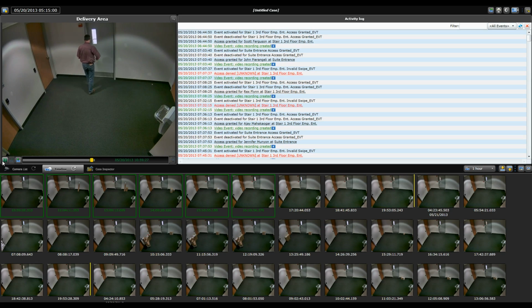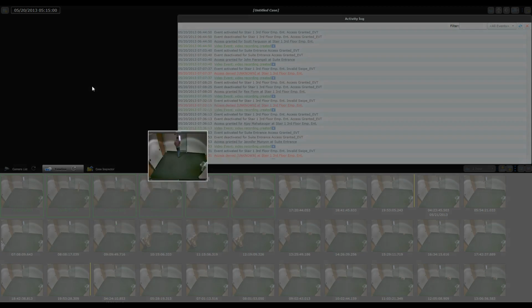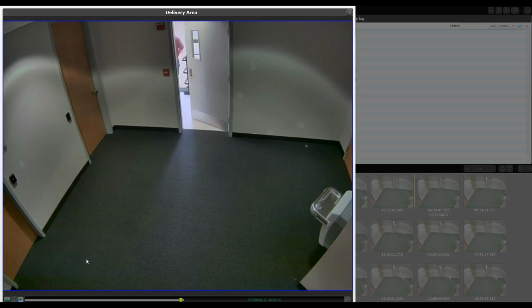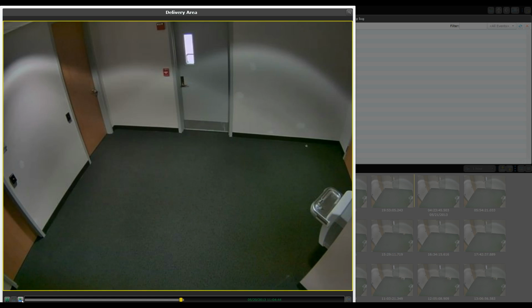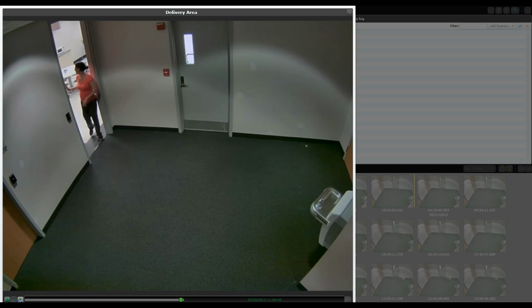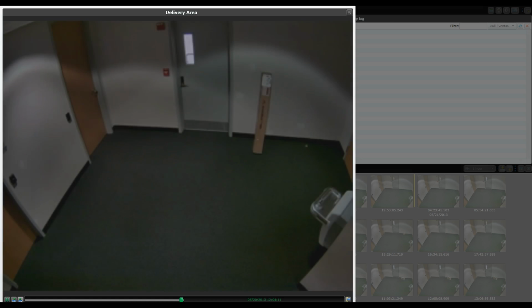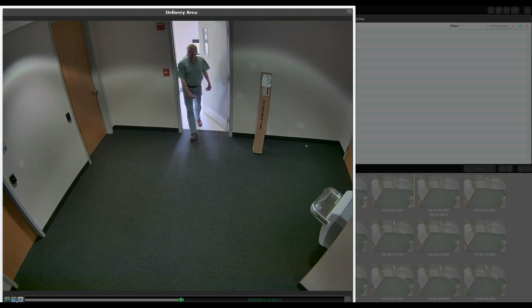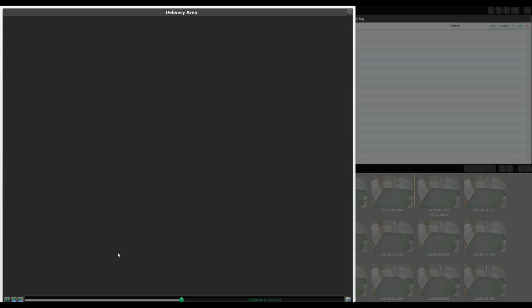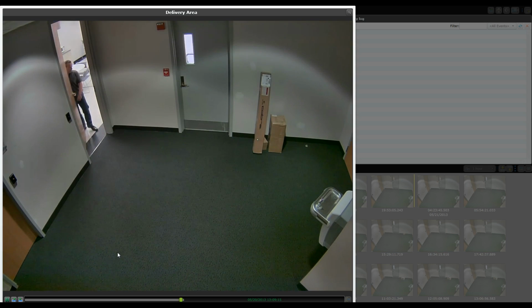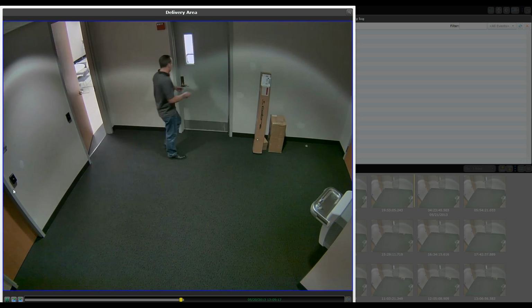If this video is difficult for you to see for some reason, you can also double click on the video itself and it will pop out into a much larger screen, and we can continue to click play. In the bottom left-hand corner, we also have the ability to play the next video clip. We had multiple selected, so I want to skip ahead to the next video clip. I can click that button there, and it skips ahead to the next video clip and shows us that. And we could keep going through them. The video clips will naturally progress to the next one if we didn't press that button, and still fade in and fade out.